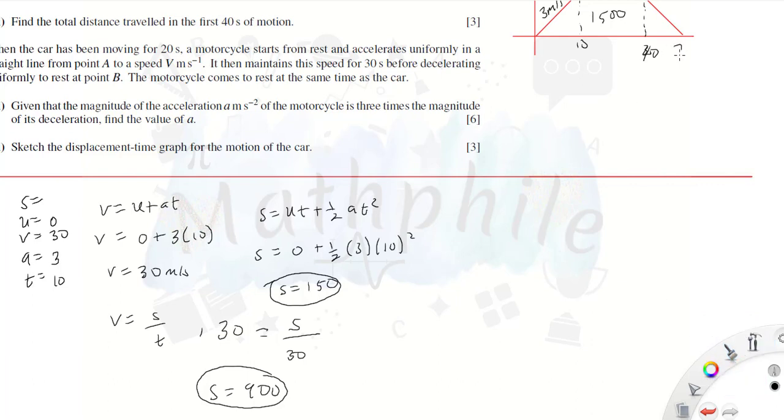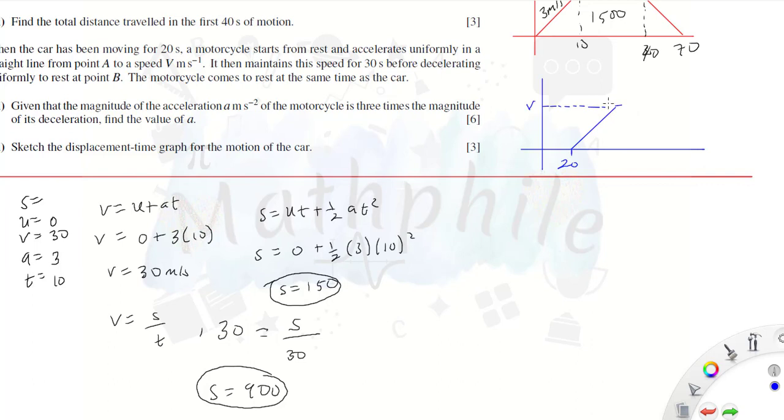Okay, now let's look at what we can do about the motorcycle. Let me also sketch a velocity-time graph for the motorcycle. The motorcycle started 20 seconds later, so it's going to start from the point 20. Is that okay? Yes. Okay, so 20 seconds, and it traveled with uniform acceleration, and it got to the point where the velocity was equal to v. So when the velocity was equal to v, it maintained this velocity for some time.